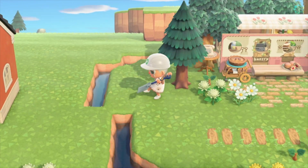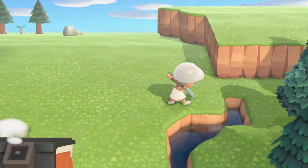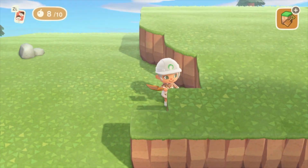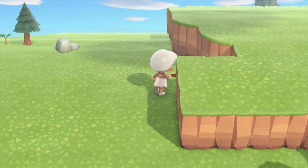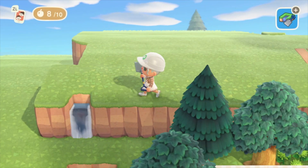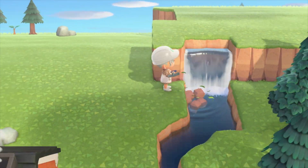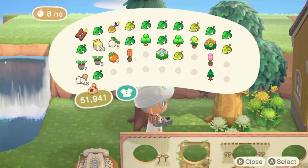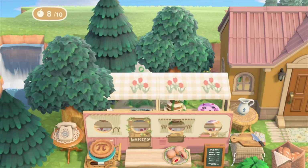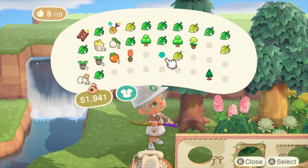So now that I am getting to the other side near the camper van, I do want to have this little river connecting to a waterfall, so I'm just expanding the cliffs on top right here so I can have water flowing down into this little river that I had just made. So now that I finished that, I am just going to fill in the area behind the camper van with some flowers and different little items so it doesn't look empty.